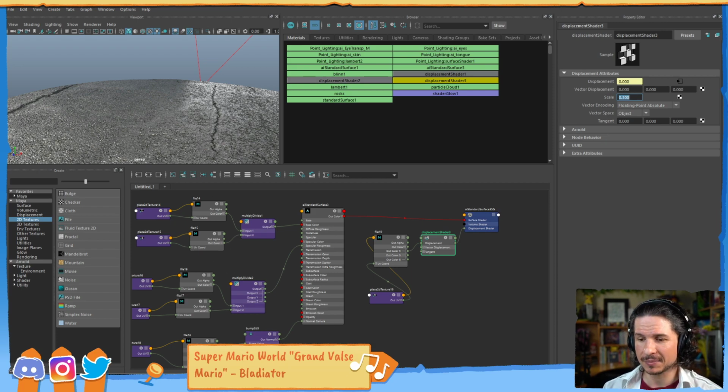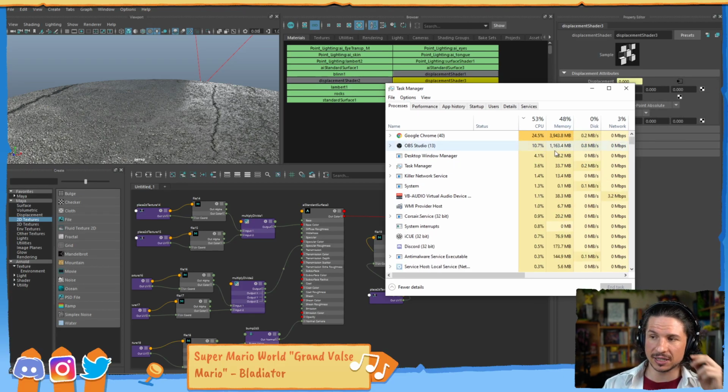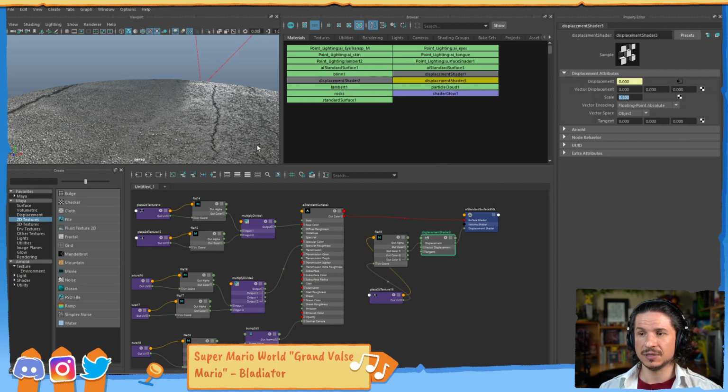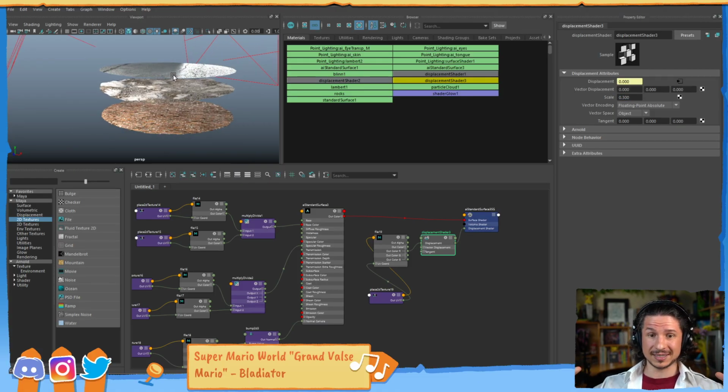Now, actually, let's take a look at my RAM and see what's happening with it. Yeah, so my RAM hasn't been impacted by this so far. Even with these three networks, it really hasn't made a difference. Now, if you go all out and texture your whole scene and everything has this network, that's definitely going to start impacting things.